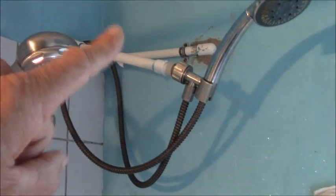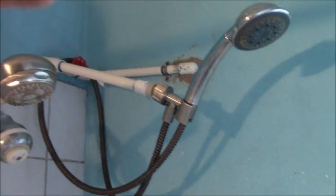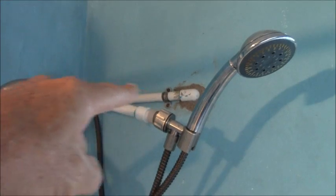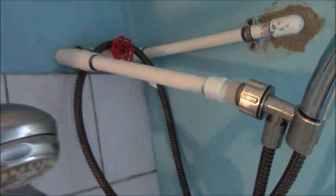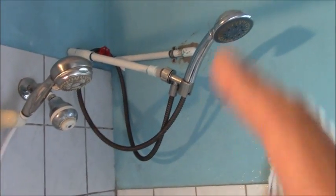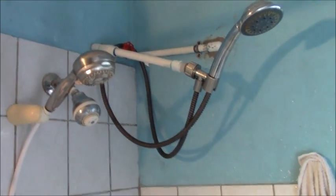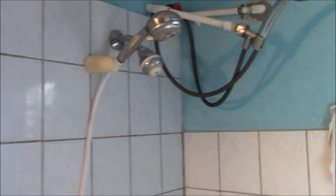So my tank is 850 gallons, and it sits on top of my roof over my bathroom. And then I just plumbed it in from the roof area all the way down the wall and into the wall. And then the pipe comes out here and goes to the shower head. And then I have a gate valve over there. So if I'm ever out of water, which happens sometimes, which is why I have this, then I just turn on that gate valve and I have water that's heated up by the sun, and I'm never out of water, or at least 850 gallons' worth. So that's what's going on there. That's why it looks kind of busy in there.